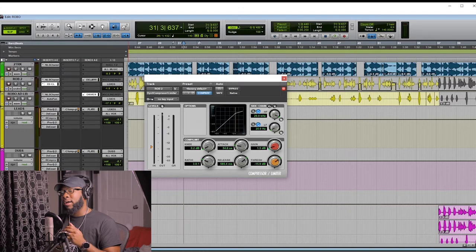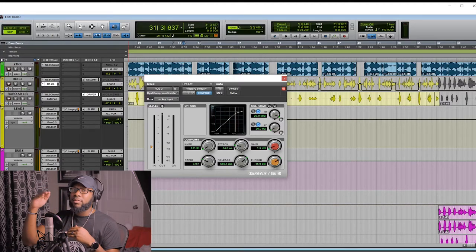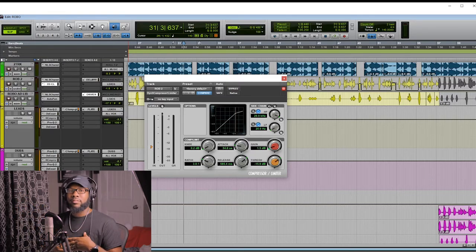And another thing I recommend that you don't do is compress before you EQ. Oh my gosh, don't do that. There are a lot of bad frequencies you don't want popping up later in the game while you're mixing, and you can't do nothing about it. So I just suggest that you reduce all your EQ bad frequencies before you do any of the other stuff.